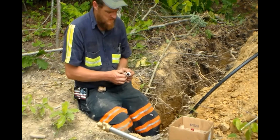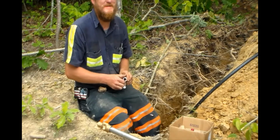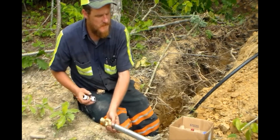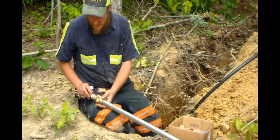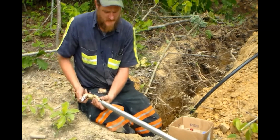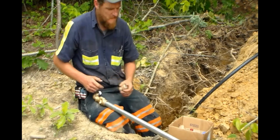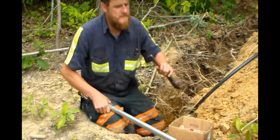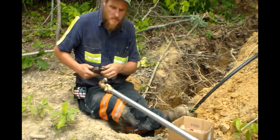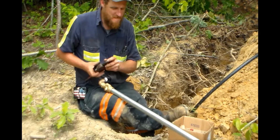Whatever you do, whenever you get your fittings, you can use either the liquid Teflon or the Teflon tape, whichever one you want. I prefer the tape, but make sure that you get brass fittings that are certified lead free, especially going into the house. But you're better off to have it on your yard hydrants and stuff also. You never know, somebody like me might come along and drink out of the garden hose. I did growing up and it never killed me.